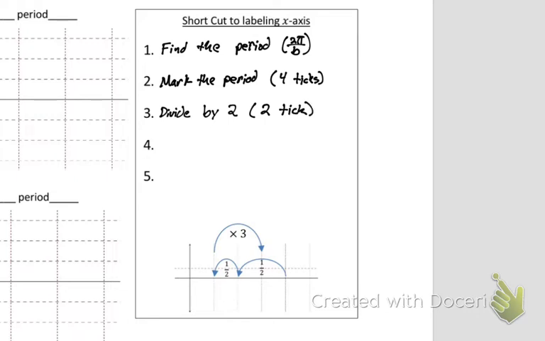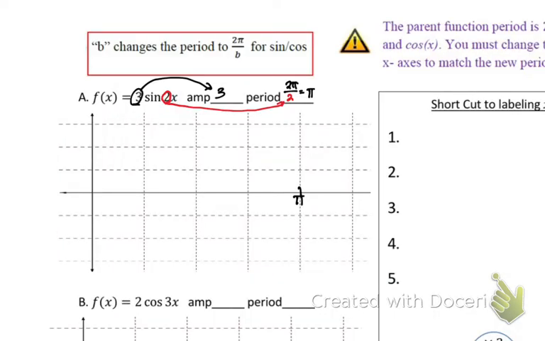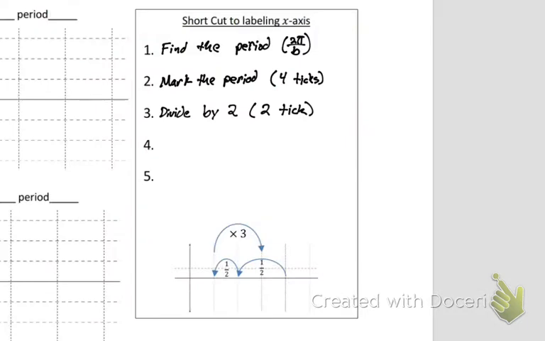So on your second tick mark, we start at pi, we half it, and half of pi is pi over 2. Bam, I got my next one done. Now half of that would give us pi over 4. Once again, pi over 2 divided by 2 can be really confusing to people, but if I tell you pi over 2 times 1/2, we can picture it a little bit better that it's pi over 4. So I like multiplying by 1/2. On my directions, I say divide by 2, but these are your notes. If you understand what multiply by 1/2 means, put multiply by 1/2. Divide by 2, that's going to be your first tick mark.